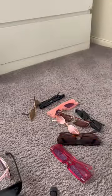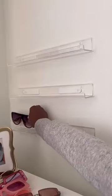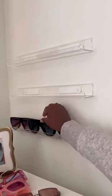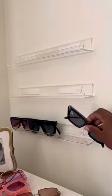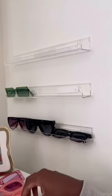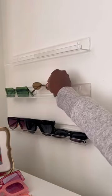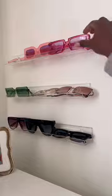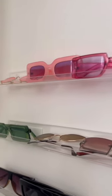I am using Windex to clean my sunglasses — judge me if you want to, I don't care. I went through and cleaned all of them. And once I had all the shelves up, I just started placing the sunglasses on there, kind of tried to color coat it. They actually fit pretty decently. There might've been like a centimeter or two hanging off the edge of the shelves, but overall they fit pretty well. I have a couple more shades, so I might add one more shelf.